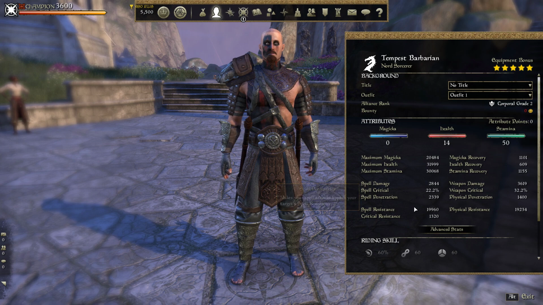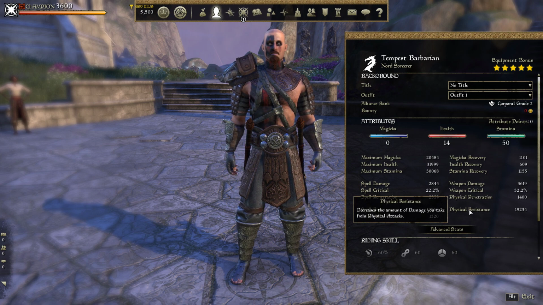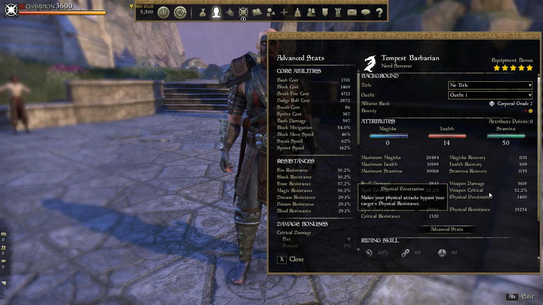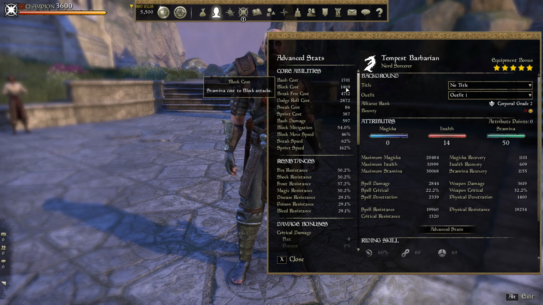Physical penetration 1400, spell resist 19960, and physical resist 19234 with a 1320 crit resistance. That's just flat. But let's go ahead and take a look at the advanced stats. As you can see, our block cost is pretty high, but we're not using this build to stand and hold block. This build doesn't need block. It can actually absorb a lot of the damage that it takes.